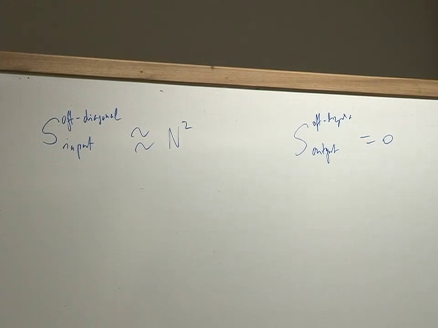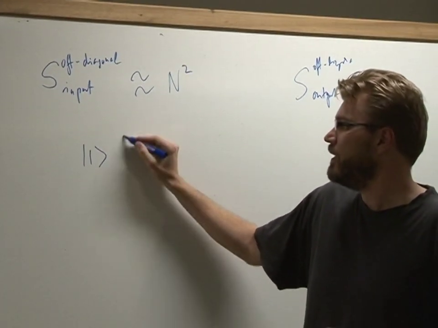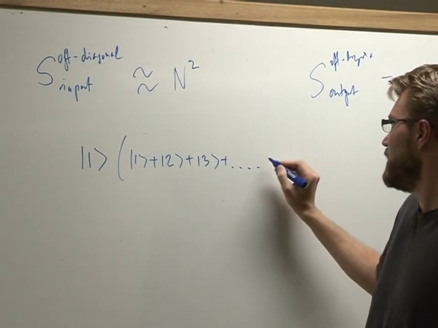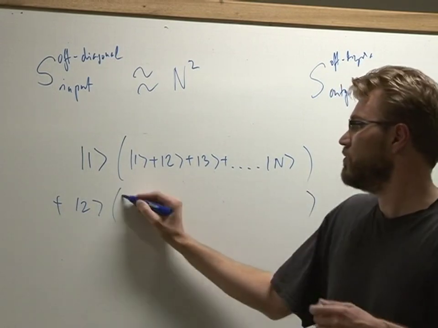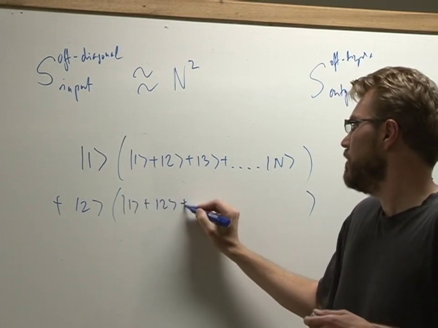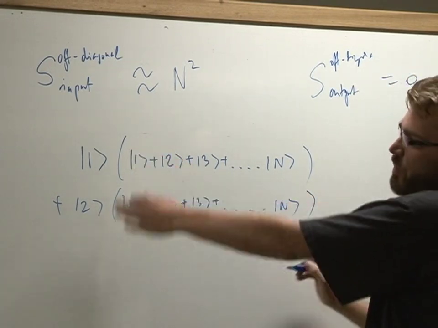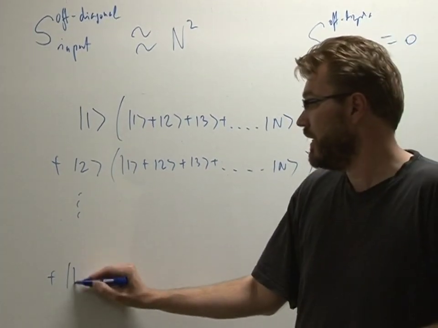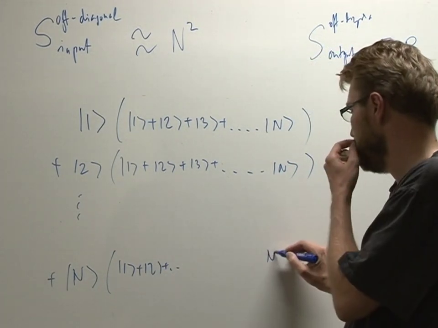One application. Now notice what happened. Let me spell out this state for you to see what one application does. The initial state is something like 1, and I'm going to write the other register deliberately in this extended fashion. The next state is 2, but it's coupled initially to the same state, 1 plus 2 plus 3 and so on. I just basically expanded the first register rather than writing it as a sum. Then n is the final one, 1 plus 2 and so on, plus n.